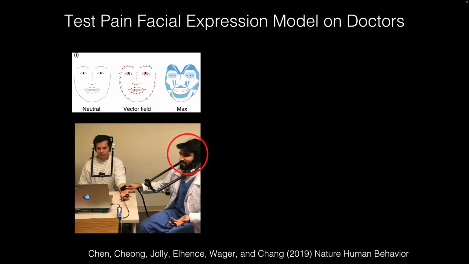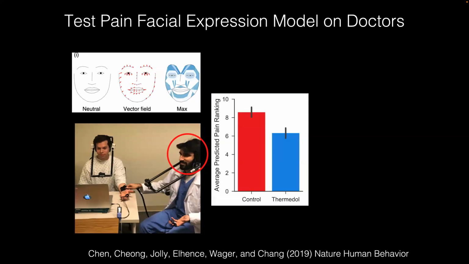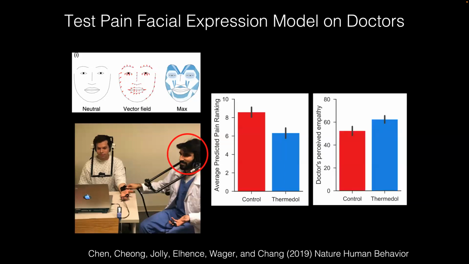Interestingly, we can also apply the model to the doctors when the patients are receiving the pain. So this is also out of sample data because it's not trained on when the doctors are receiving pain. And the model also thinks that the doctors are exhibiting less pain facial expression behaviors. And so it could be that they're doing sympathy ones. There could be a whole bunch of reasons why this is happening. But also the patients perceive the doctors to be more empathic when the doctors are delivering the thermidol cream on average too. So the doctors are definitely doing something different.